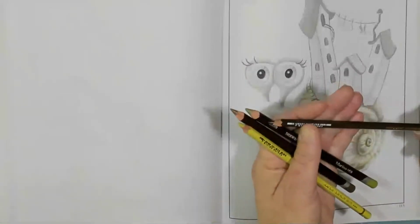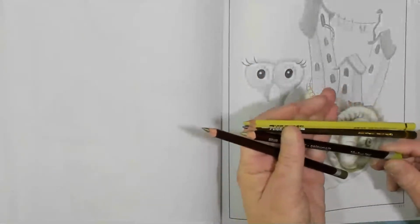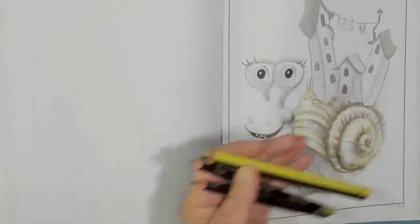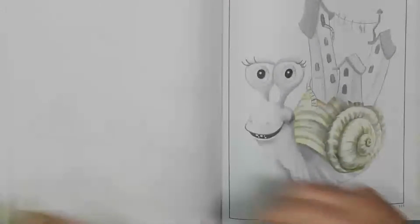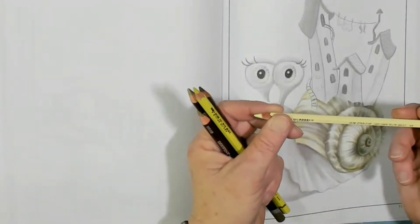So the main pencils I'm using are Pablo Umber, olive yellow in the Pablo, yellow green, and Lincoln green in the Colour Soft. So these are my main 4 pencils that I'm using at the moment. And the base coat I used is light lemon yellow.